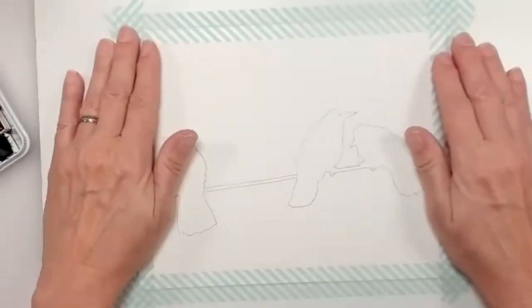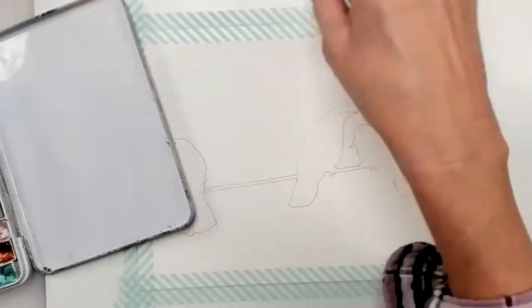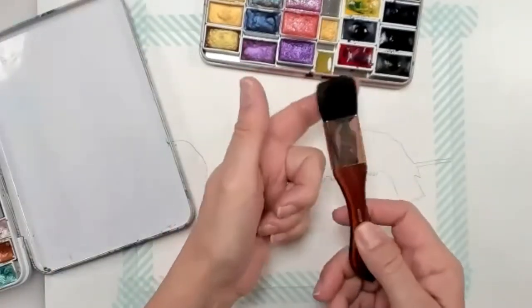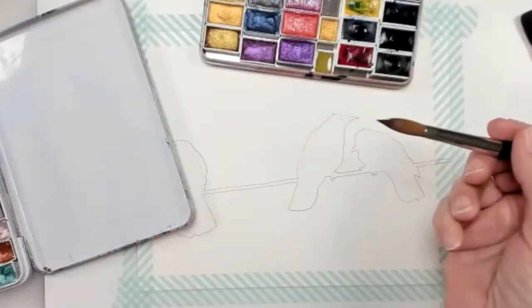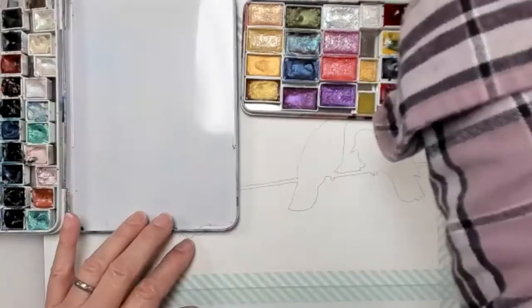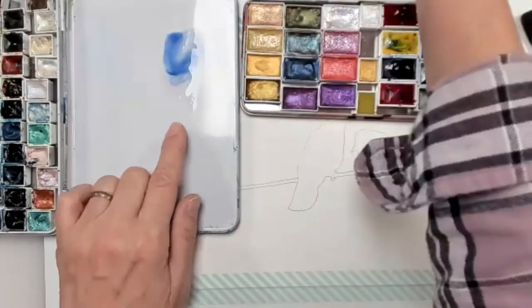Take your flat brush and make a mixture of color. I'm going to do a blue mix and decide which color works best. When you've got little tiny half pans, sometimes a big wash brush doesn't fit. So I'm going to use a separate brush to mix color and put it out on my little tray. It's good to mix things on a white tray so you can see what your colors look like. This is an ultramarine blue — a very nice, cool blue.